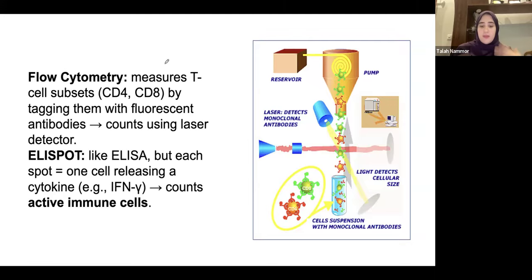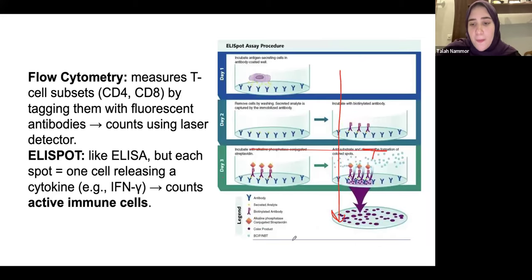So what happens is it's a big machine, you put your sample in it, and it causes the cells to go in row by row. Then the flow cytometry puts a laser beam, and this laser beam counts this is CD8, this is CD4, and so on, and it keeps a count of the cells. Okay, nothing you need to know, guys, nothing we can do.